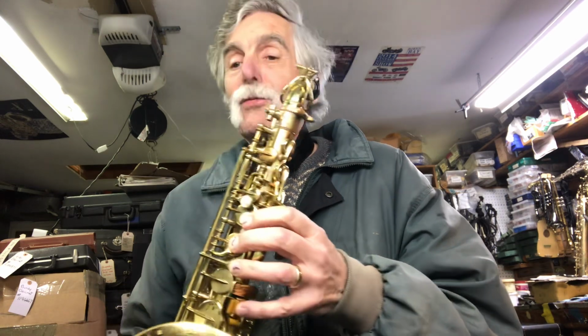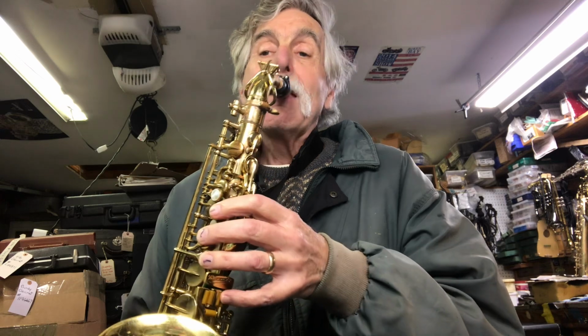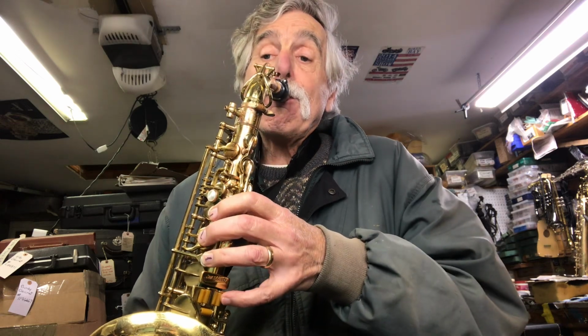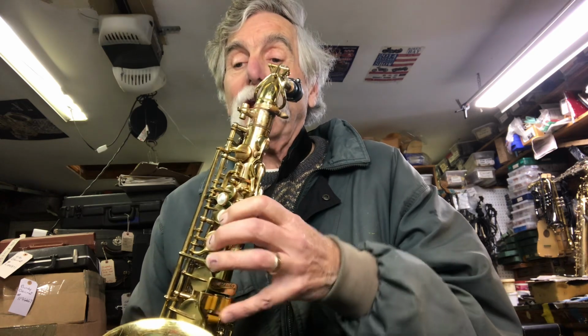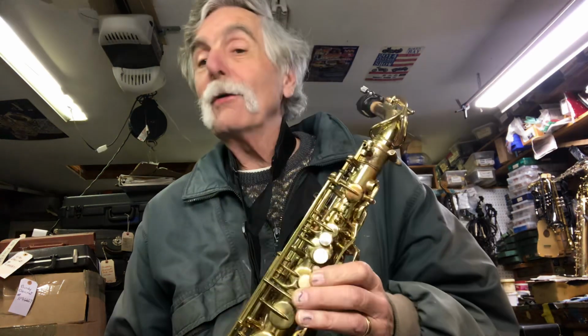Chops are gone. So just really nice right down to that low B flat. You just slide right across these nice amber rollers. Subtone all the way down there.